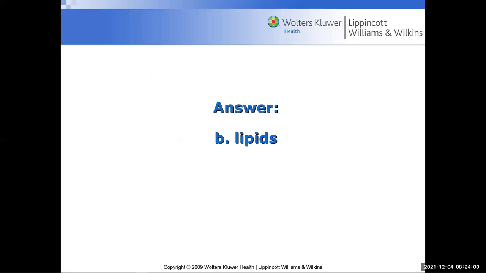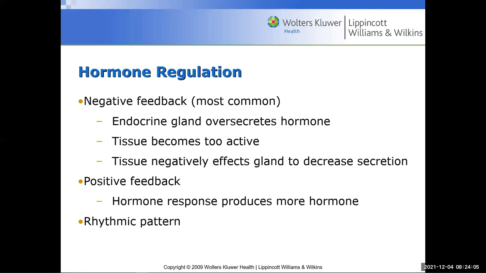Now, how are these things regulated? Right? Because yes, they are sent off, but how are they regulated? Most of the hormones are regulated by a negative feedback mechanism, as opposed to the only one that I can think of that is regulated by positive feedback. Anybody have a clue which one it is? I'll give you a hint. It has to do with reproduction and in getting little Charlie out of the womb and into the world. There's a particular hormone associated with that.